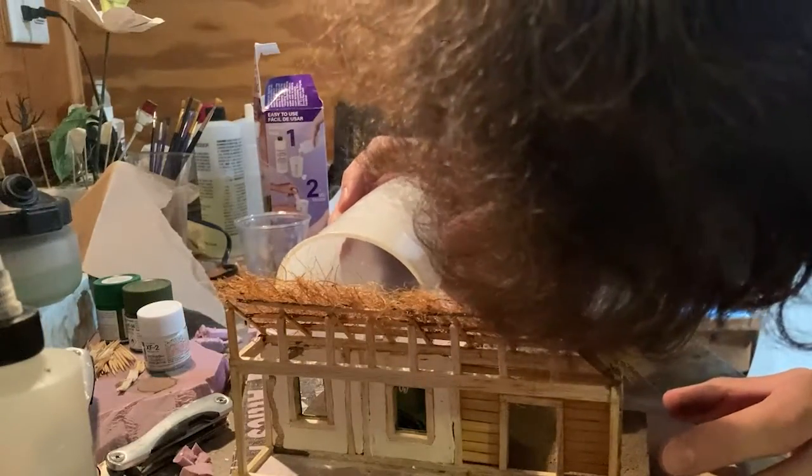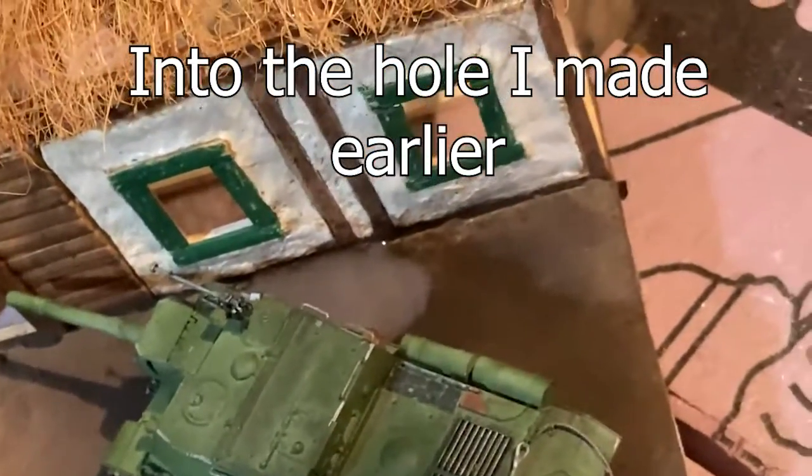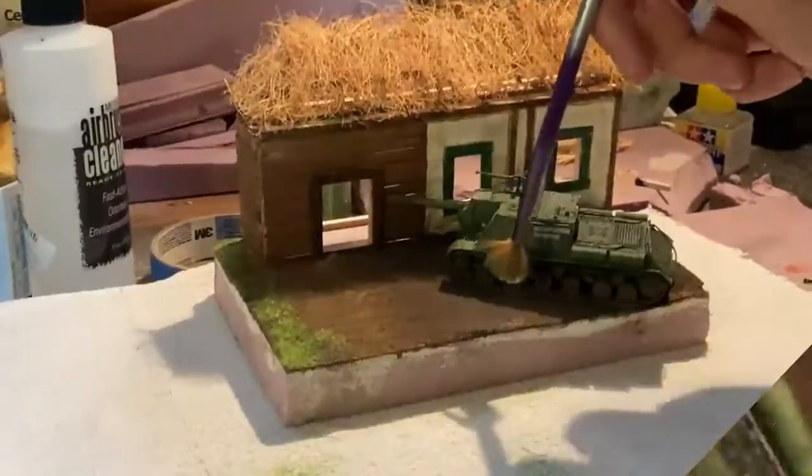Here you can see me pouring epoxy resin. I tint it with brown and some blue paint. It doesn't look amazing here, but I think it looks better on the final product, which you'll see very soon.